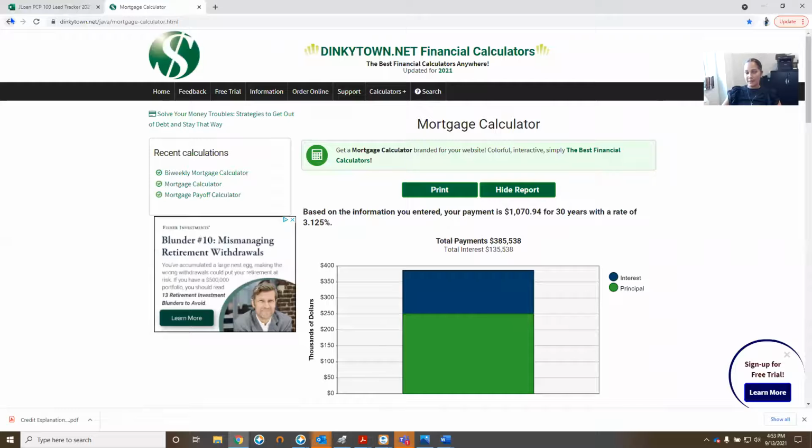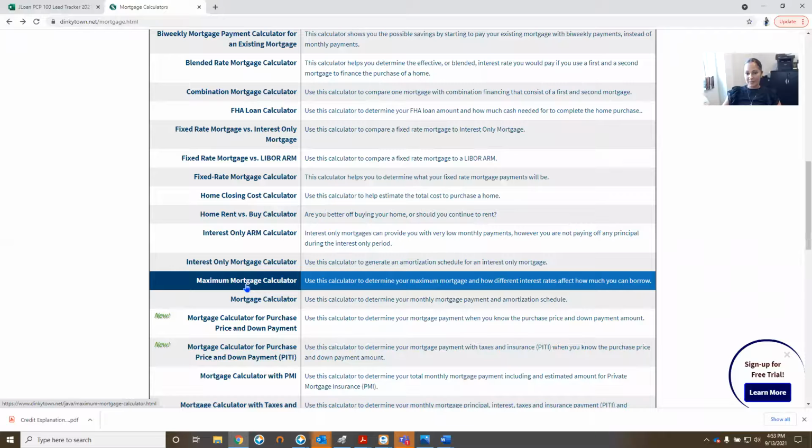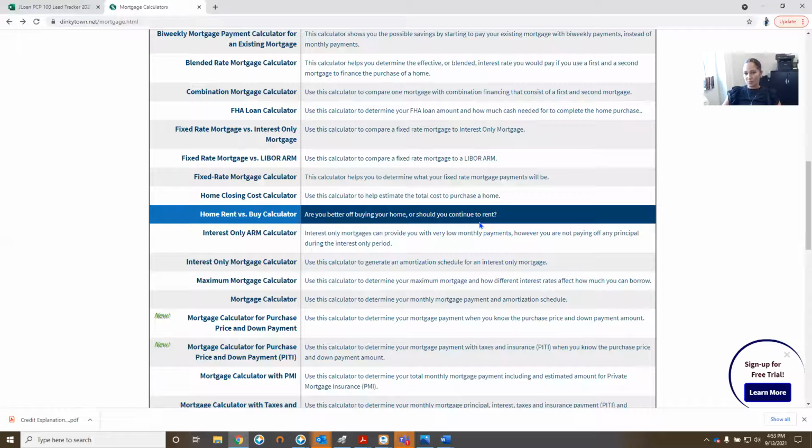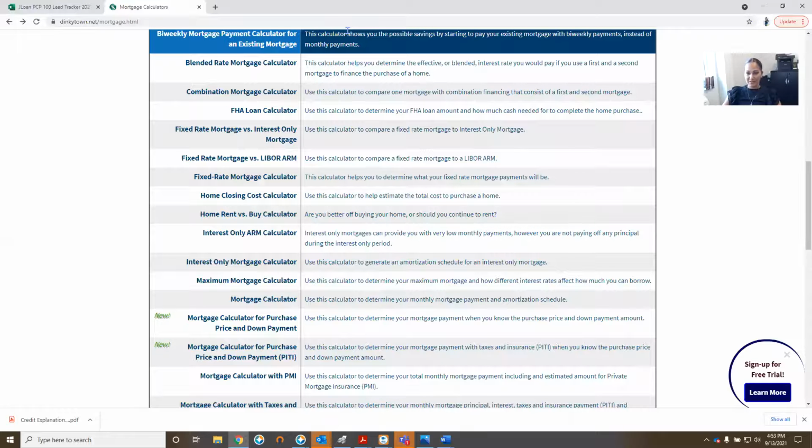So this is a good one though, just to help you really see what you're paying now, how you can pay off your mortgage early. And again, if you come on here, this website has mortgage calculators for renting versus buying. But again, I just used a mortgage calculator. It's my favorite thing to play around with. And I just wanted to really show this to you, especially if you're considering purchasing, if you're considering refinancing your home and not sure if the refinance is beneficial. This is what I use to really help me to determine if there's a true benefit for the borrower, which most times there is.